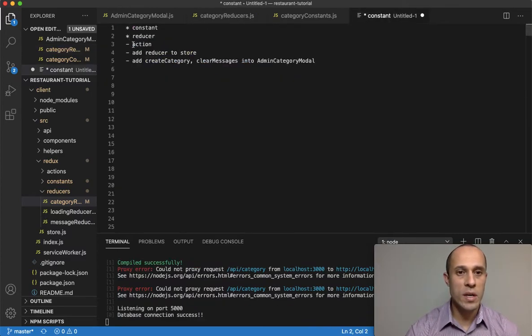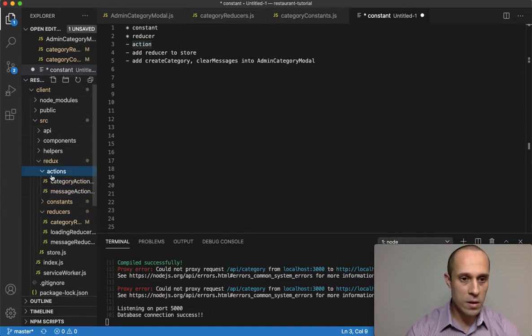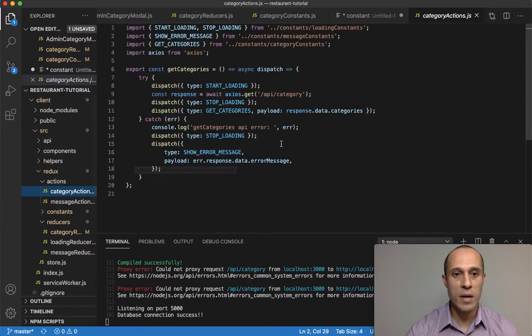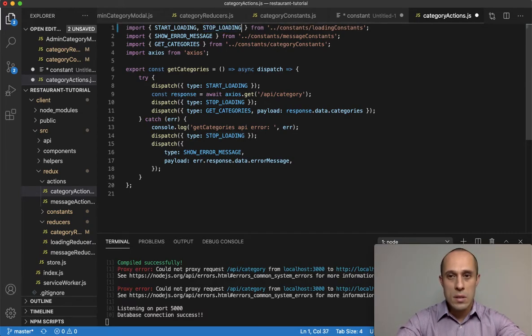Next thing is creating the action. Open up this file here, and as I mentioned before, a lot of this stuff is repetitive because that's really Redux. There is this workflow to it. So here we go. Let's go ahead and import this constant. Not from there. I'm going to import it from here, create category.